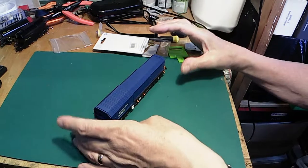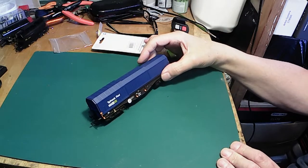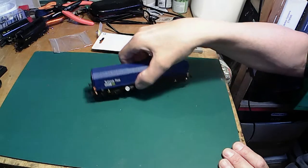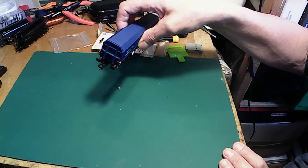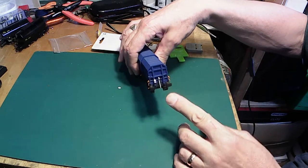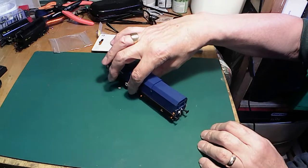Right, here we are. So this lovely wagon by Dapol. Lots of detail, and to be honest, at a reasonable price. I mean, a nice detailed wagon, which has got features. I didn't have to add anything to this. There's nothing that comes in the box to have to fit, like pipes. Everything is stuck to it, including, I think it's a vacuum pipe, or I don't know what it is, at the end, I guess. But all these little pieces are on there.